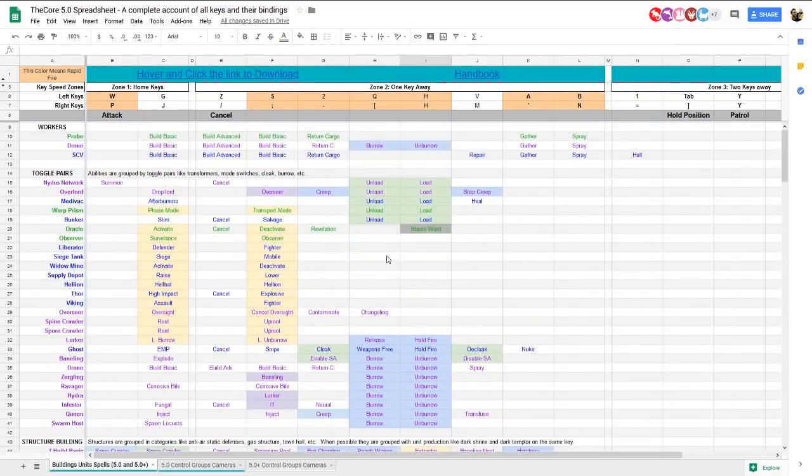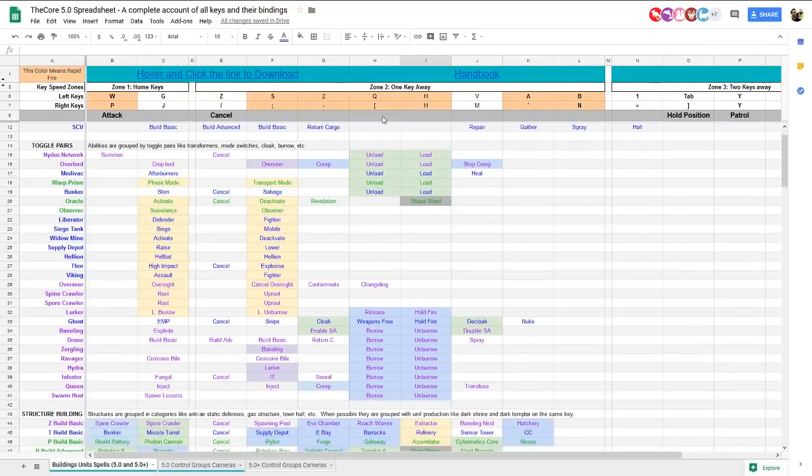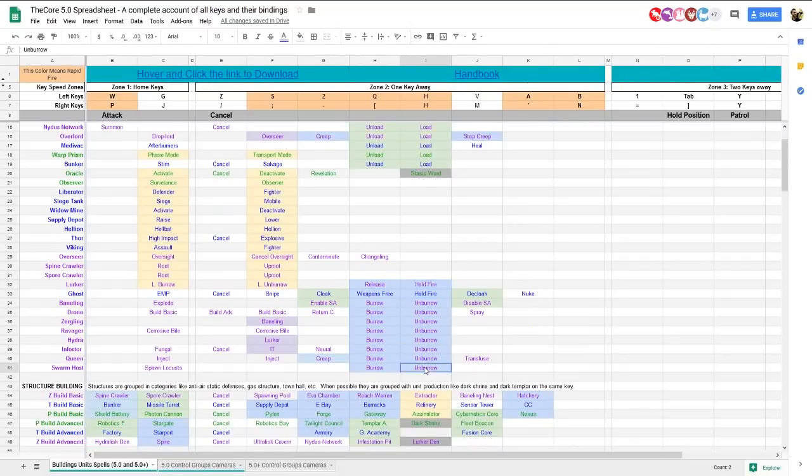So first we're going to talk about toggle pairs. The toggle pair is Q and H, or open bracket and H. Whoa, let's not break the hotkey layout, eh? So load and unload is a toggle pair, right? You kind of go back and forth. Weapons free and hold fire, release and hold fire, right? We try to line these things up, like burrow and unburrow.